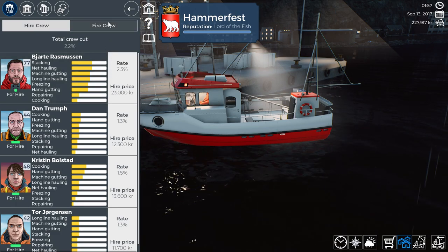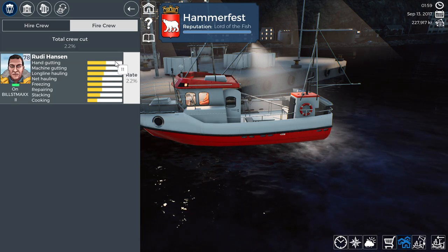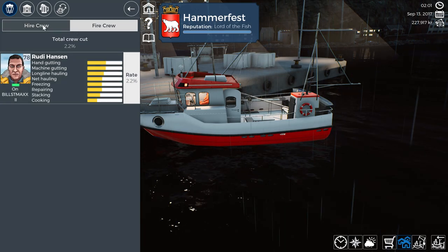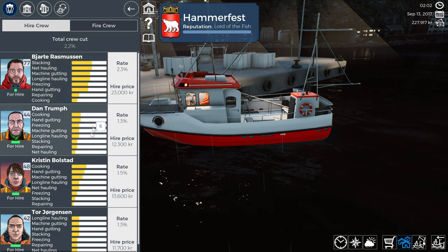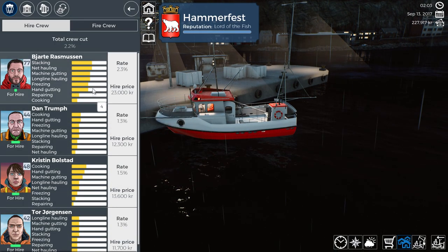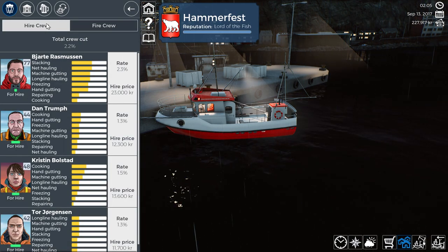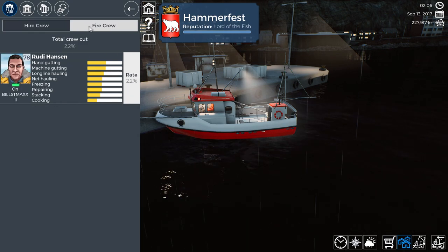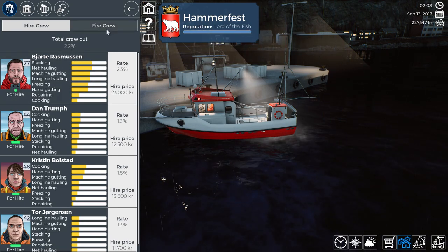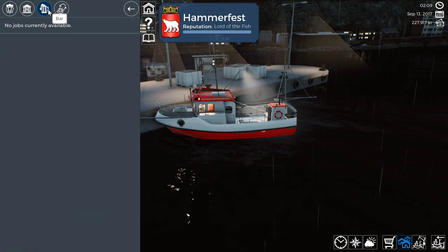Something that's good at... Okay, so he's about halfway... Okay, well, 11. Okay, that's good to know. He's 11 for hand gutting. This guy's 12. He's a little better. The rest of them are all pretty crappy. Hand gutting 5. Hoo-wee. Maybe we'll just keep the guy we got. Machine gutting, freezing, net hauling. They're pretty darn near identical, really. So we'll just keep him because he's 0.1% cheaper, which isn't much.